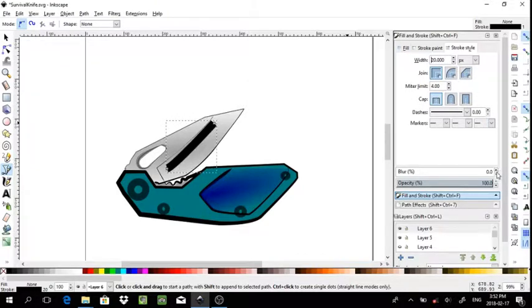So that's the stroke width I'm changing there. Adding a little bit of a blur. For this, you would want to change the opacity. And similarly, you could repeat the process with a white line as well.